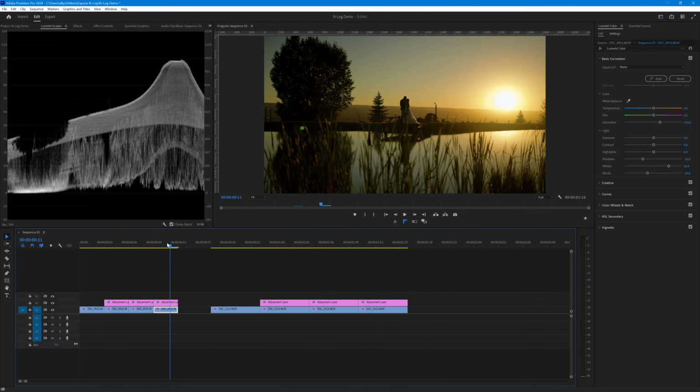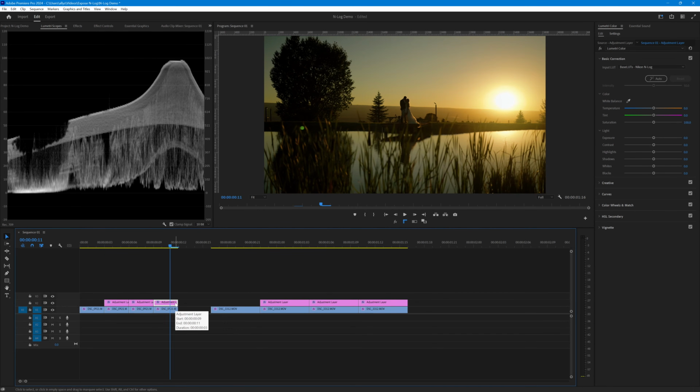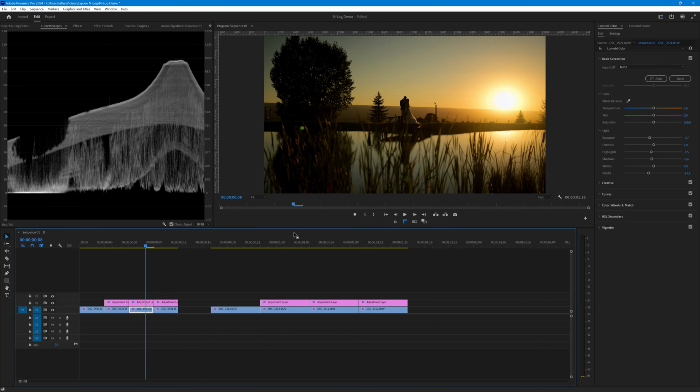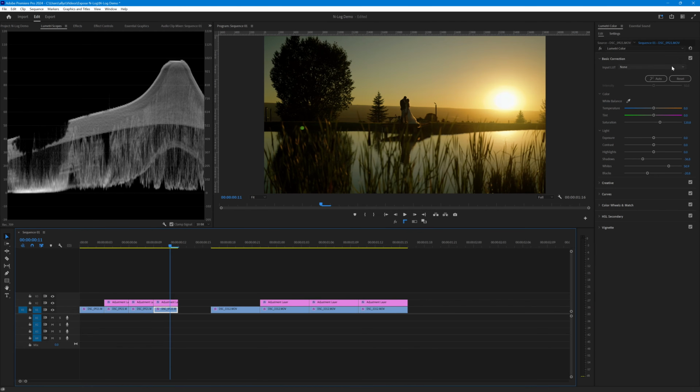And then this third one is pretty similar to V2, but if you look at the adjustment later, this is a base LUTs Nikon N-Log, and this is from Gamut, I believe it's called. This is a third-party LUT. It was actually helped to be created by Kalen over at White and Reverie that I mentioned earlier, and watching his video actually got me to buy this LUT. It's $5, and sometimes it gives you a better option because it doesn't push the highlights as much as the version 2 LUT does.